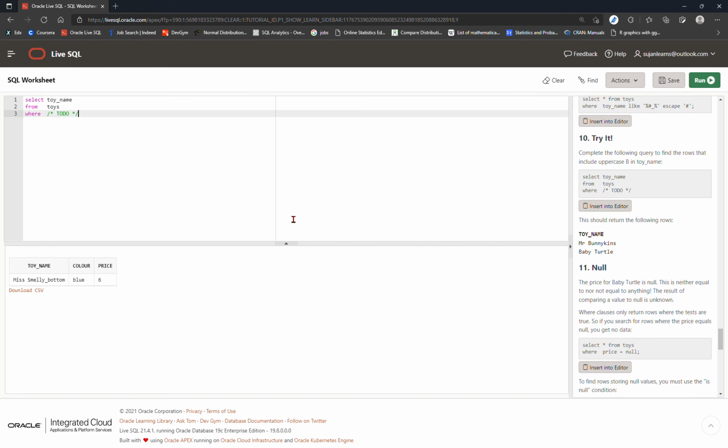For this, we need to find a query where it finds rows that include uppercase in toy name, where toy name like, and toy name should have uppercase.